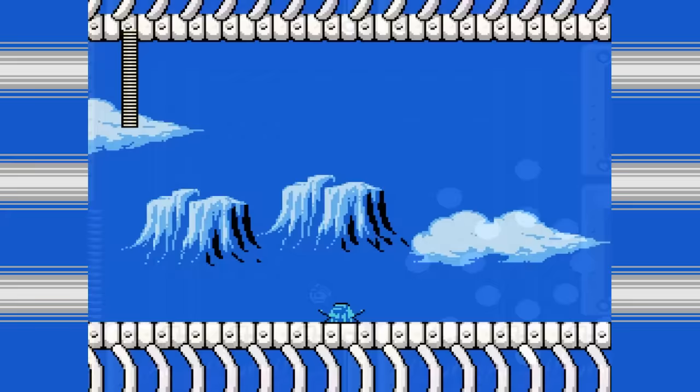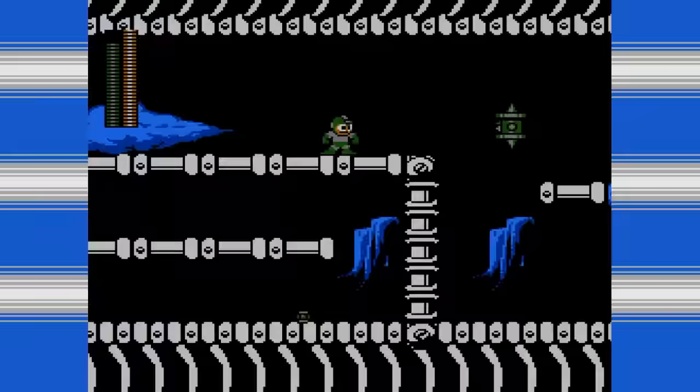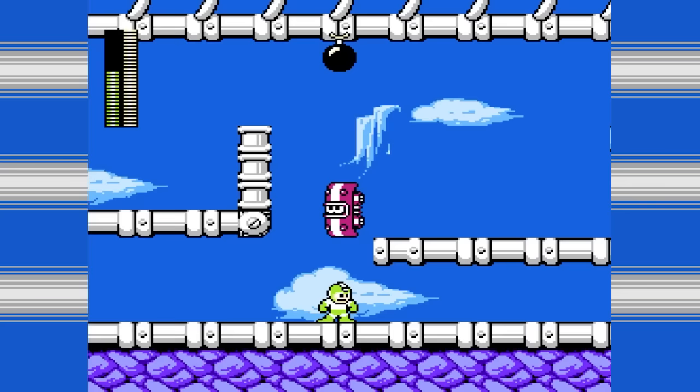On the first screen, spam the Buster in the narrow hallways to take out the turrets and their bouncing projectile safely. Against turrets in more open areas, swap to Rain Flush, which kills the turrets and projectiles in one hit. Use a charged Pharaoh Shot to one-hit KO the Skeleton Joe on the next screen. Swap back to Rain Flush and use it to flush the entire next corridor.